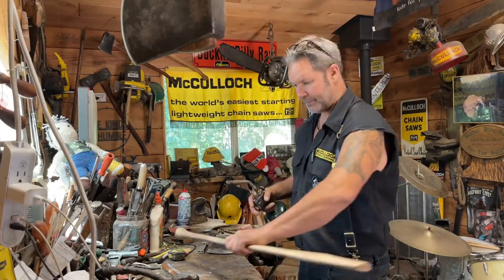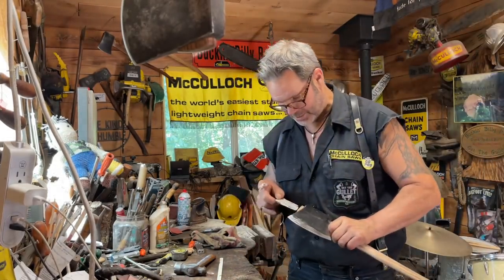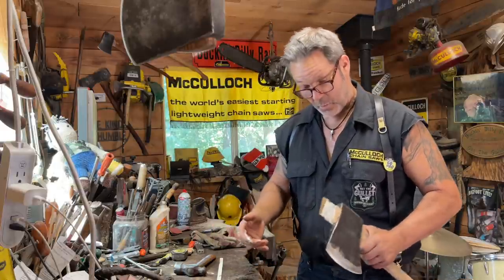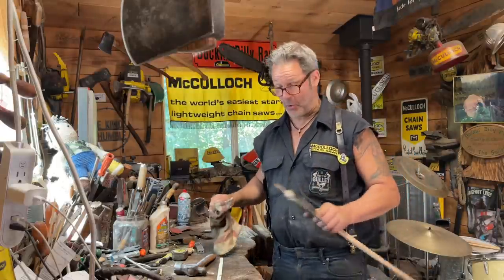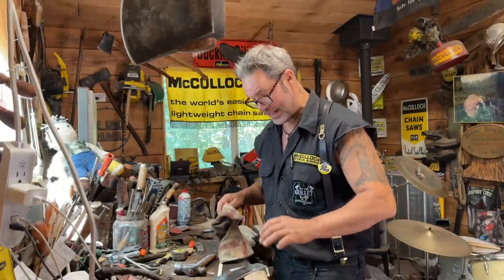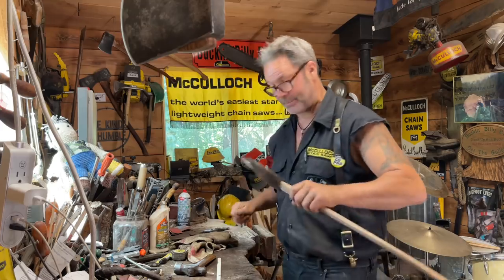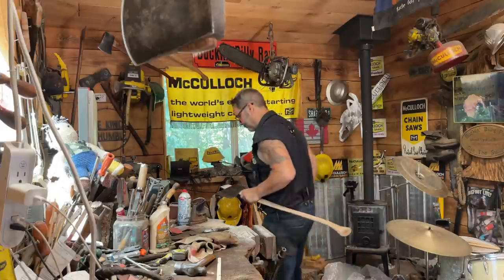Okay, that's it. This is gonna be actually quite interesting. This is a skinny little wedge. Wow. It doesn't need much though. You really gotta pick your wedges, friends. I'm not kidding you. This is gonna be a beautiful axe, but it is gonna have to be run by a true axeman who knows what he's doing.